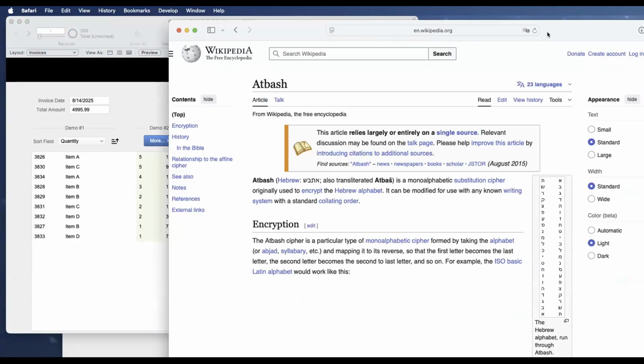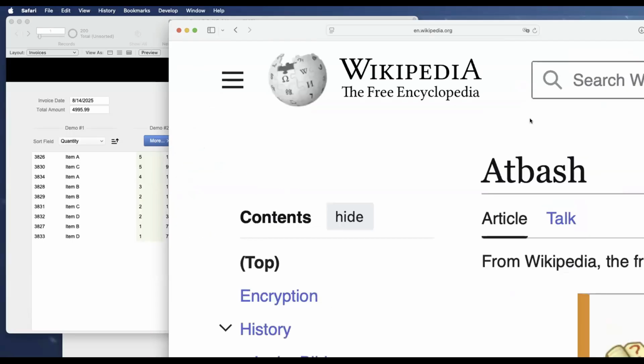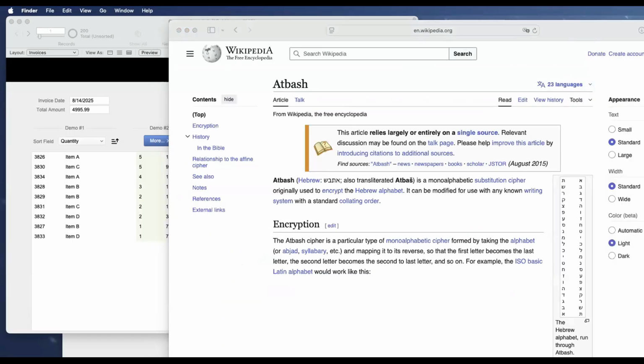Here you have the explanation of what this Atbash means. It's the first and the last, the two first and two last letters of the alphabet, right, of Hebrew, right? So, and we use that technique here, okay?